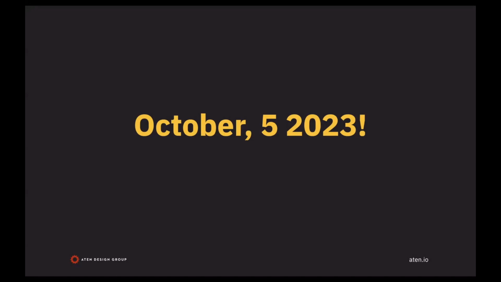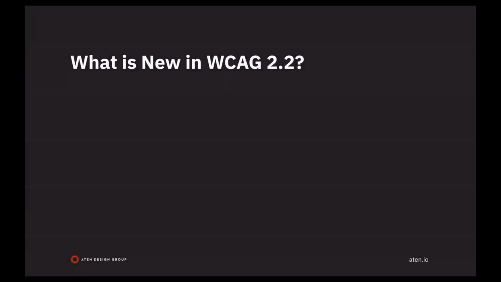WCAG guidelines are put together by an international committee, and these are the guidelines for everyone to follow. So they have to make sure that these new success criteria can be testable without any assumptions or any confusion. And if there is any question, then it stays in this long candidate recommendation stage that we were in for all of that time from June until October, and is revisited and reviewed and updated until it is finalized and makes sense. So now that we have a little bit of background, I think it's time that we jump into all the updates and what's new with this release.